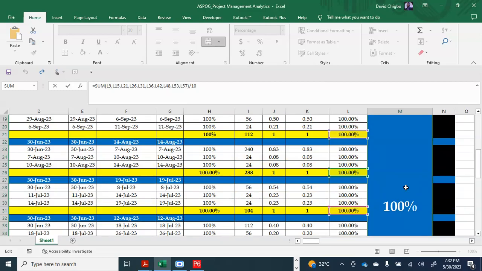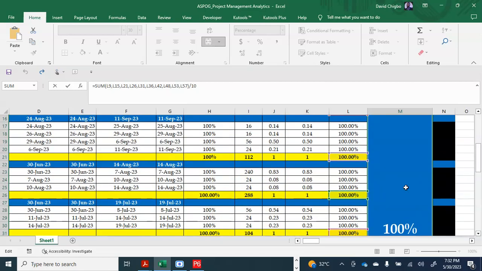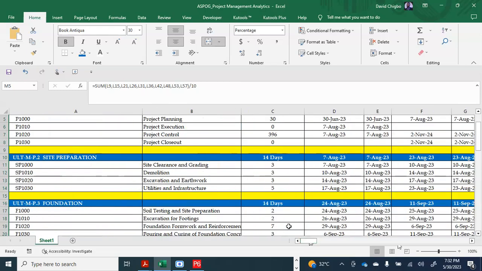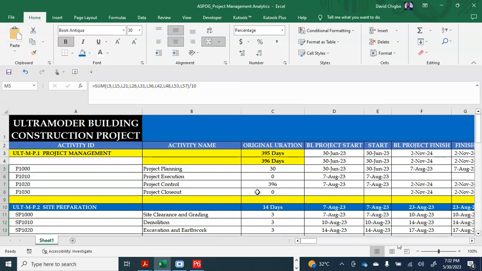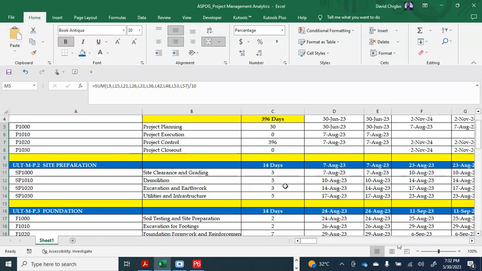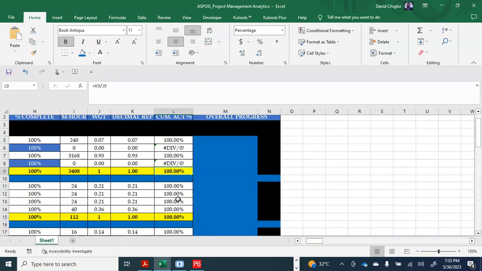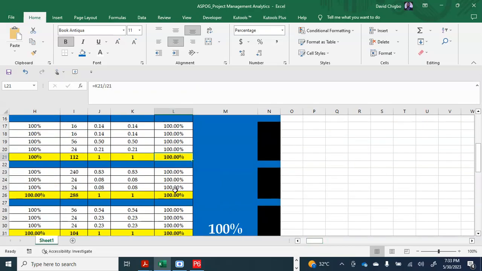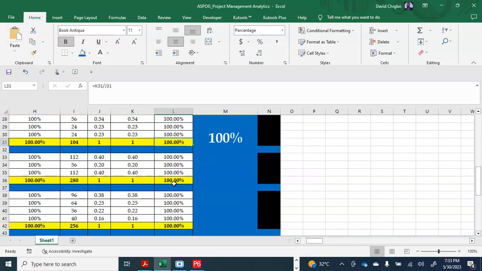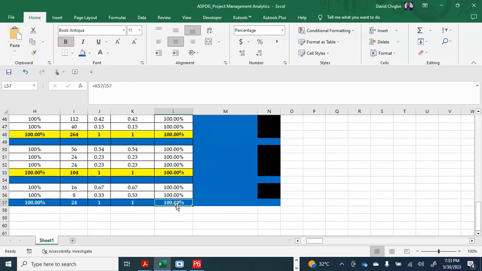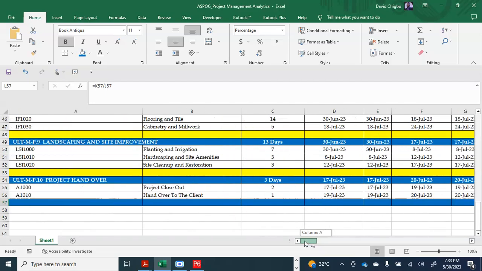Why did we divide by 10, sir? Please, how many WBS do we have there? Calculate your WBS from your different pieces, based on what you have here. This is one work package. This is two work package. This is three. This is four. This is five. This is six. This is seven. This is eight. This is nine. And this is 10 work package. So when you sum up everything, you divide it by 10.